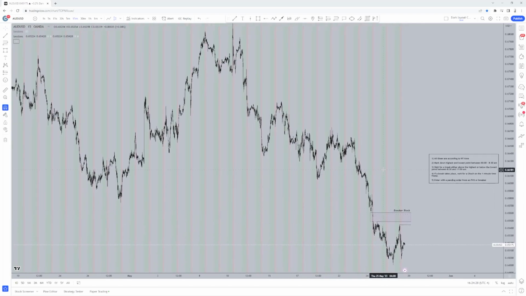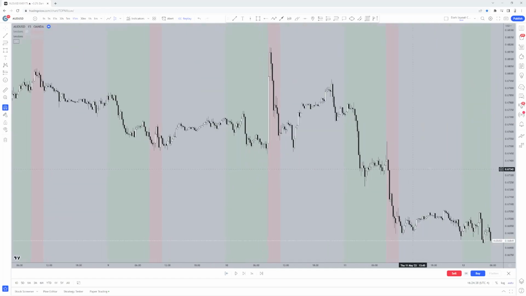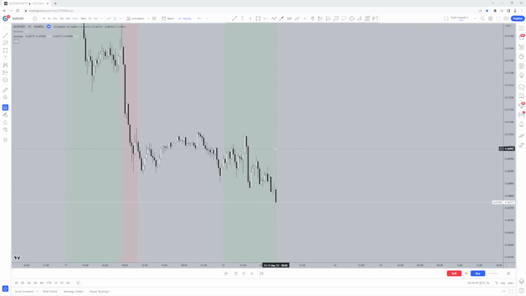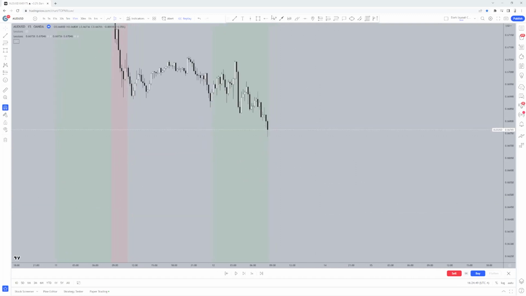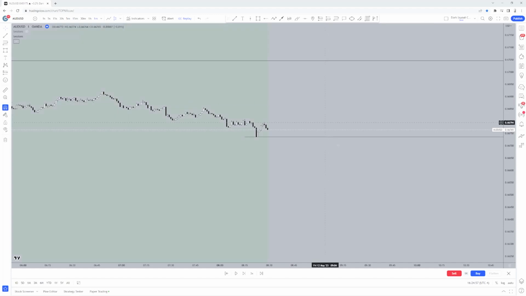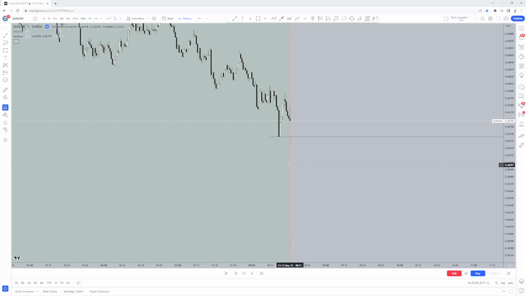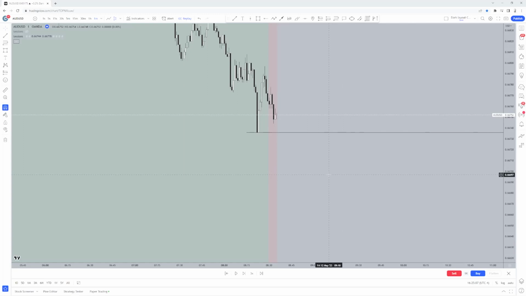So let's go ahead and see: 1, 2, 3, 4, 5, 6, 7, 8, 9, 10, 11. Let's start from here, the 11th one, which is right here. And as I said, the green is the 12 until 8:30, and we want to mark down the highest and the lowest points until the 8:30. The highest point is here, the lowest point is here. Now we will instantly scale down to the 1 minute time frame, and after 8:30 we will be waiting for a break either of the highest or of the lowest point. Let's check out how this plays out.